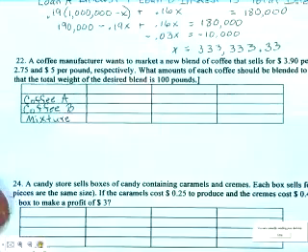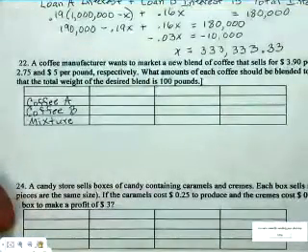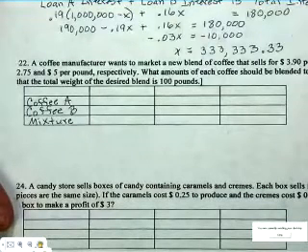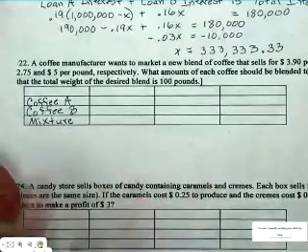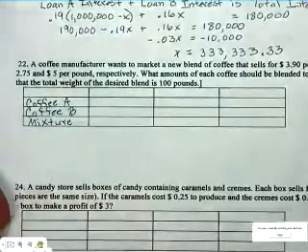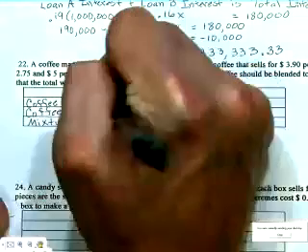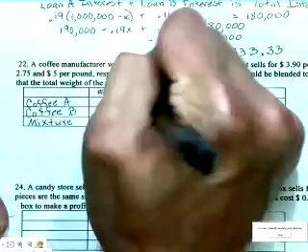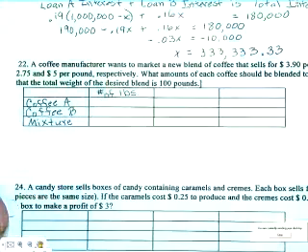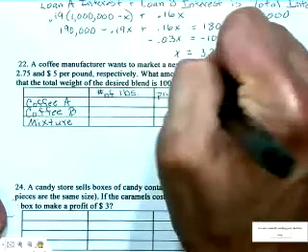It does not make sense to put interest or principal times rate equals interest across the top of a coffee problem. We need new words here. What is important about each of those coffees? The number of pounds is very important. What else? The price per pound is very important. Doesn't matter in what column you put those, but I'm going to say number of pounds in my first column and price per pound in my second column.